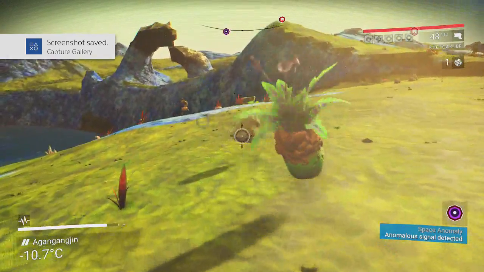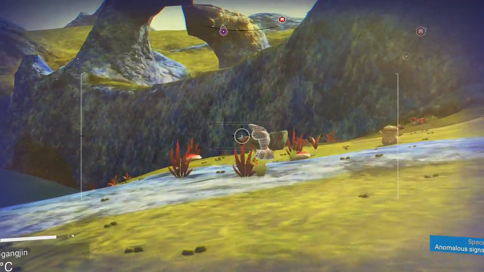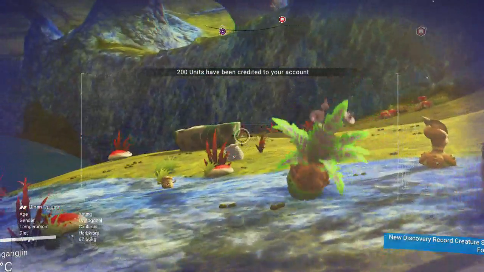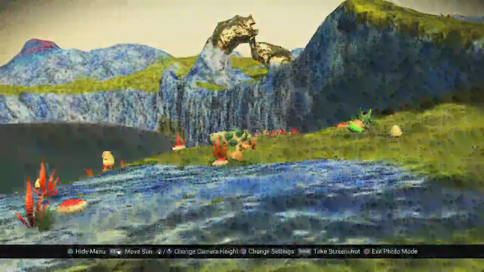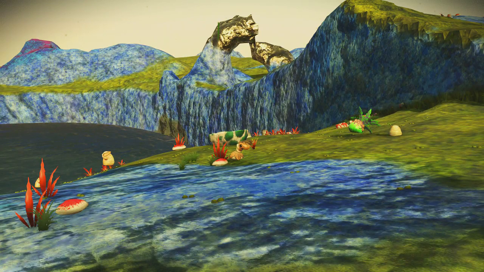And what else do we got? Those are little Spartans. Oh, here's another style here. And another style here. Four species left, and all I found are these little jumping blobs.